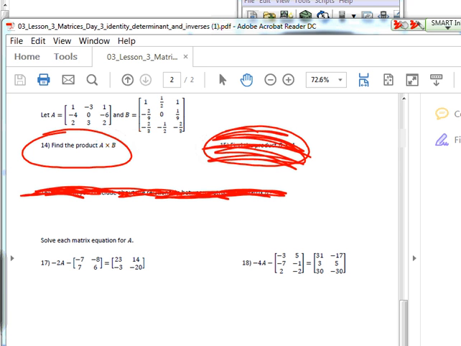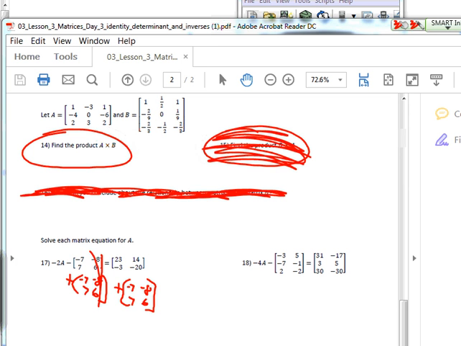Remember how we started problems like this? We started by adding this matrix to both sides. Negative 7, negative 8, 7, 6 gets added to both sides. Anybody can add in their head. You'd be silly to type this into a calculator to add it. Come on, you're just adding numbers. I bet you can do this faster in your head. But if you want to, you've got a calculator, so go ahead.